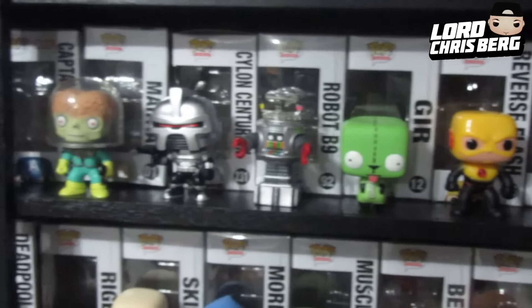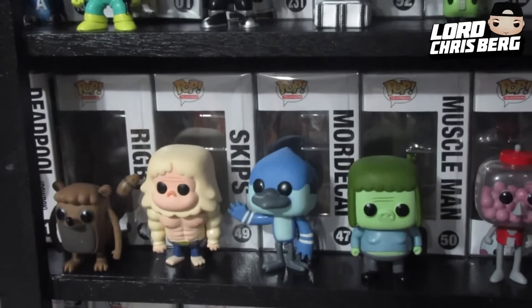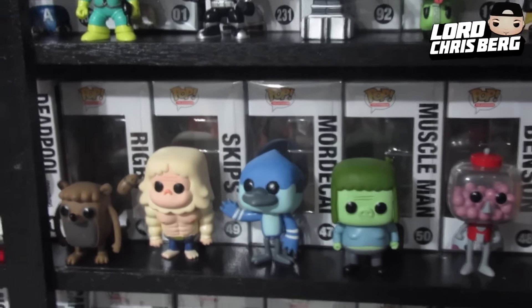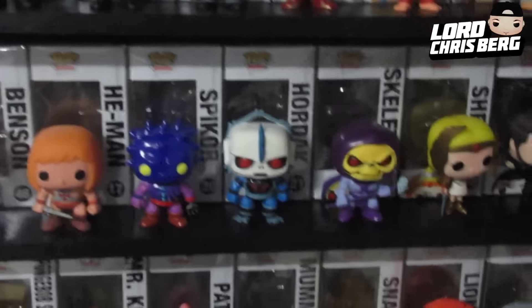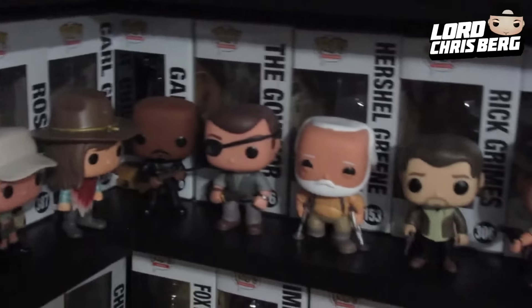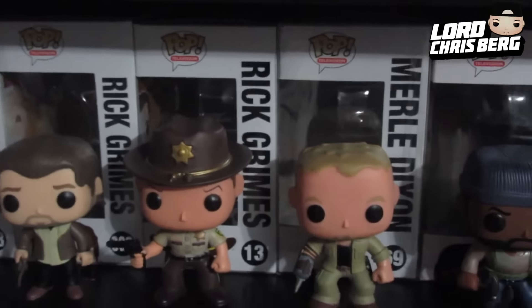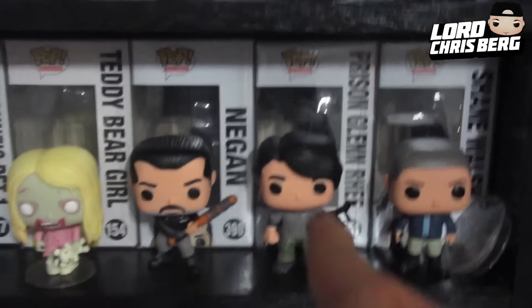There's the Flash Funko Pops. Three sci-fi dudes — really love that Martian right there. I love this cartoon right here — Regular Show. Was really heartbroken when my oldest son told me that the show ended, ouchie. And I wish they gave us more He-Man Pops. There's Preacher, iZombie, and notice how I put iZombie next to The Walking Dead Funko Pops right here. I think the only ones I'm missing is Jesus, Carol, and the old Glenn — but I got the newer Glenn so it's all good.